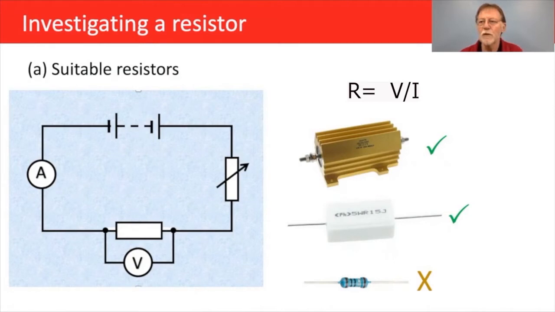Secondly, resistance values from 5 ohms to 25 ohms allows us to use a suitable range of potential differences and currents. A 23 ohm resistor was used to make the video clip you'll see shortly. Standard resistors, like the electronic one at the bottom, are not suitable. They are based around a piece of carbon and tend to have a power rating in the region of 0.25 watts. In practice, this means that, for example, a 10 ohm resistor would start to seriously overheat once a current of 0.16 amps had been exceeded. This therefore significantly reduces the range of currents available, and the risk of irreversible damage to the resistors is high.